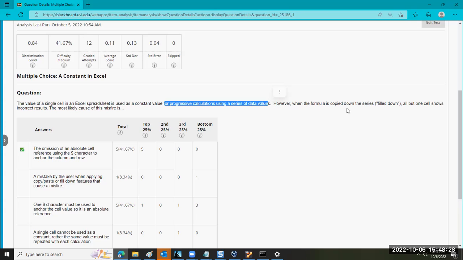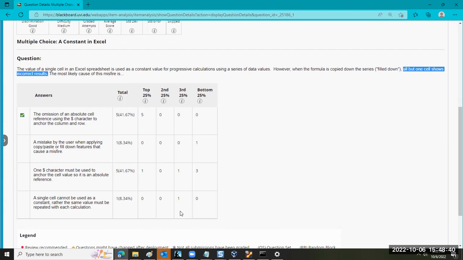However, when the formula is copied down, the series filled down, all but one cell shows incorrect results. Most likely cause of this misfire is, and we actually demonstrated this live in class, we did a fill down and we said, oh, okay, this is like an anchor. So the keyword that might trigger some memory is the word anchor.